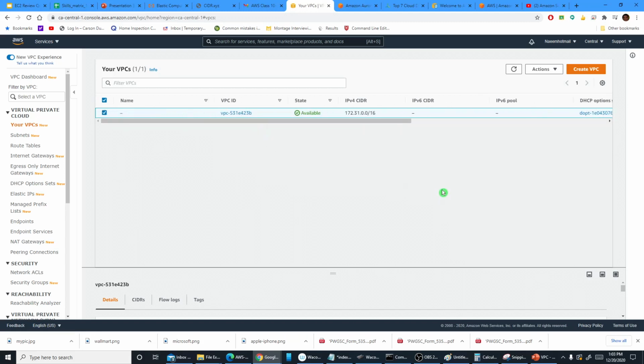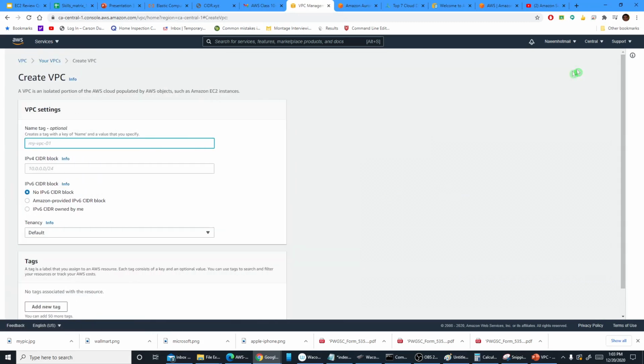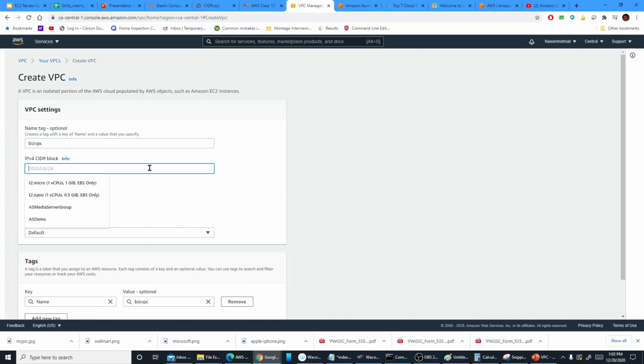If I want to create a VPC, I will click here, and I will give the name base VPC. Then I have to provide the size of my apartment. Remember I showed you we need to give the apartment size.